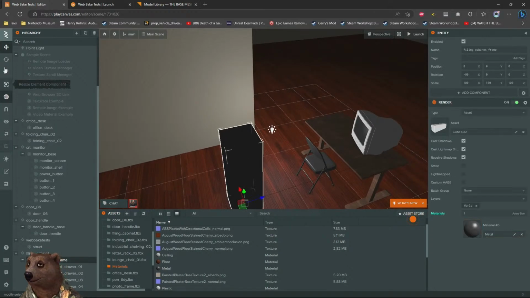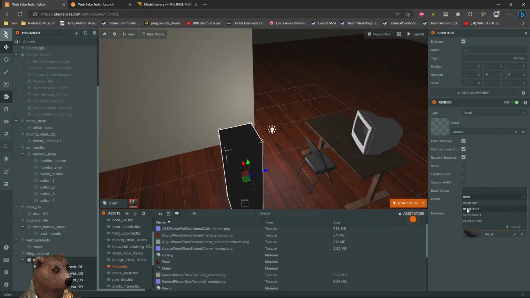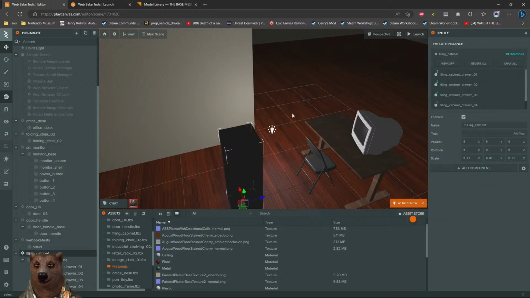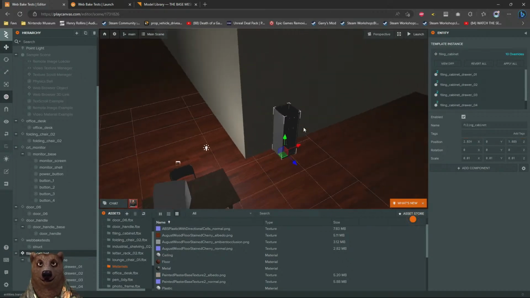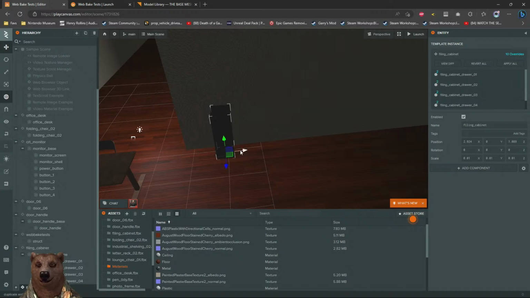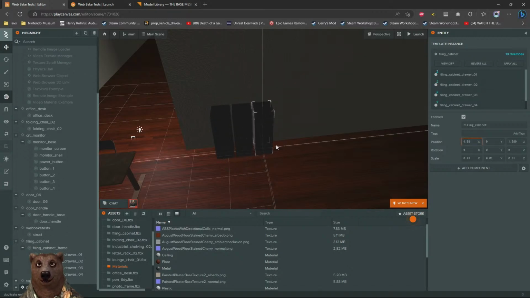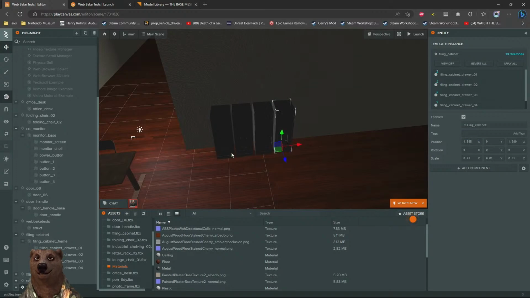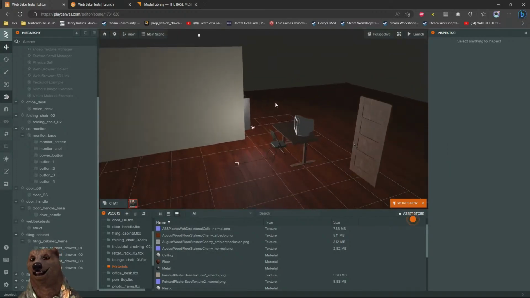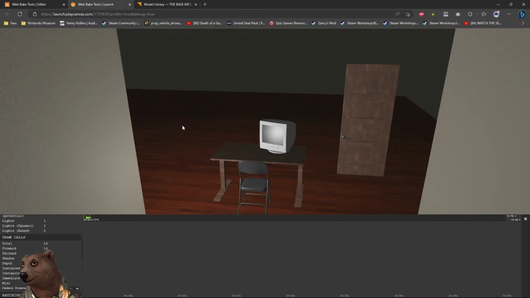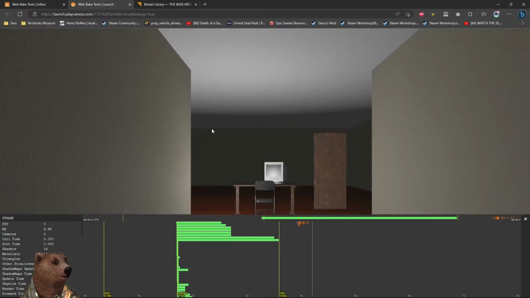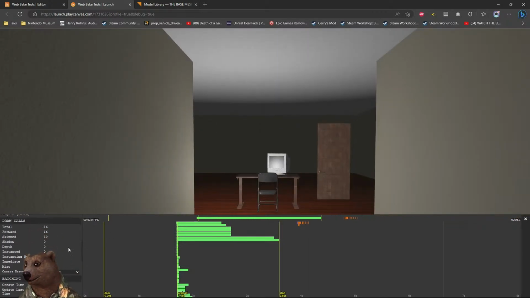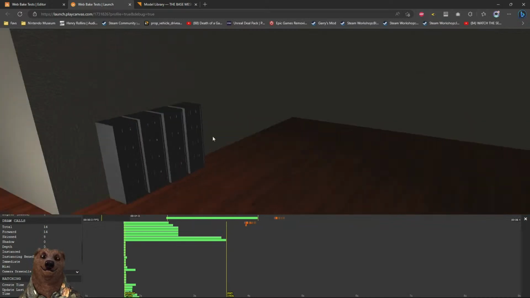So let's grab this. Another thing is I want to put all of these things onto the metal stuff batch group. And then I'll go ahead and position it over here. Put several of those. Now I just added a lot of objects, right? Let's see how it impacted draw calls. We were at 14 draw calls with 0 filing cabinets. We're all the way up to 4 filing cabinets, and we are at 16 draw calls.